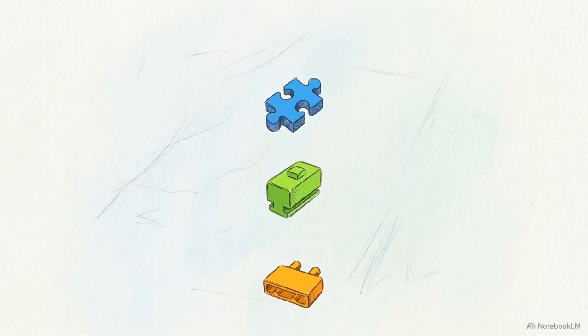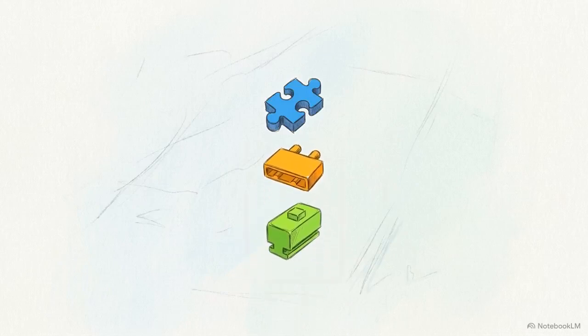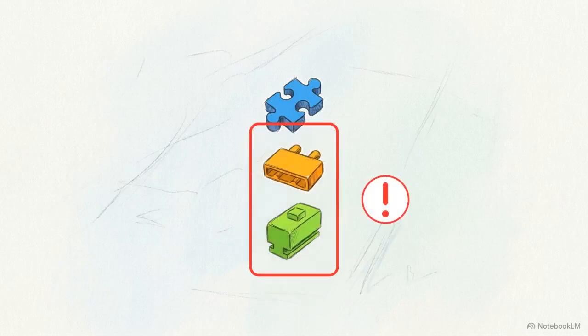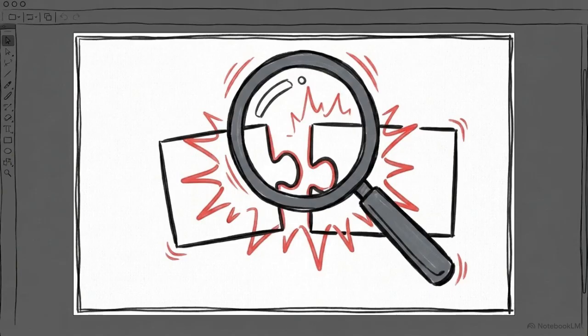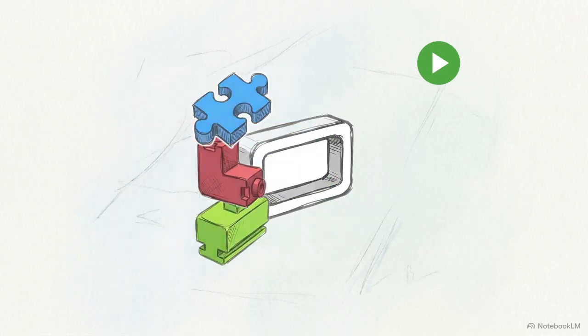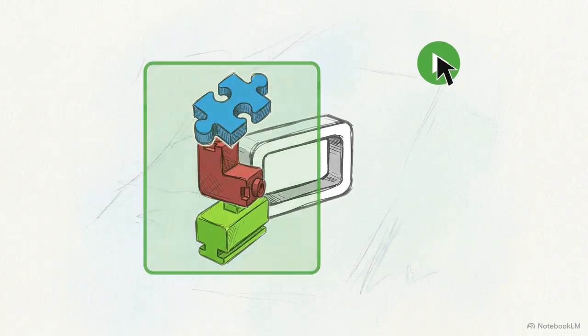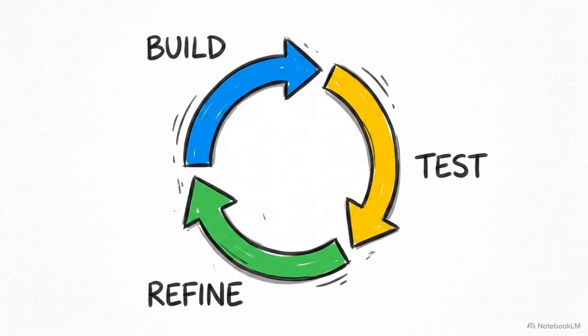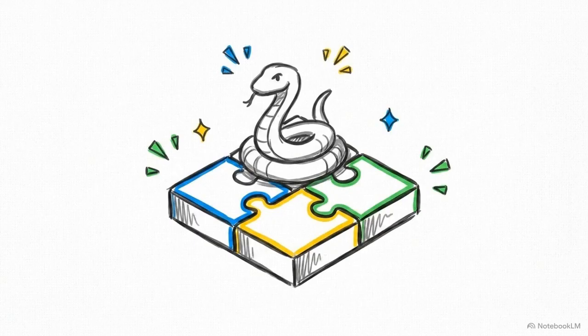Now, I want you to purposefully swap the middle and bottom blocks to see how the system handles a deliberate error. The platform identifies the mistake instantly, clearly showing you exactly where the logic failed so you can make a correction. Swap those misaligned blocks back into their correct positions and hit Run one more time. This confirms that programming is an iterative practice of refining logic until the system works perfectly. You have now built, tested, and executed a working Python sequence entirely from scratch.